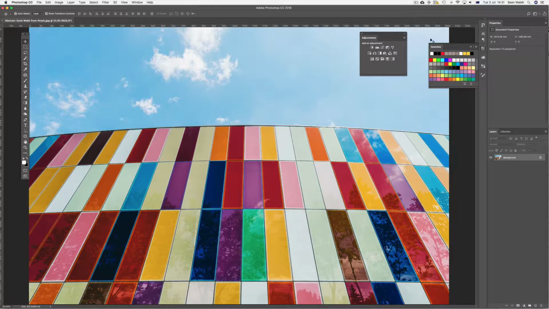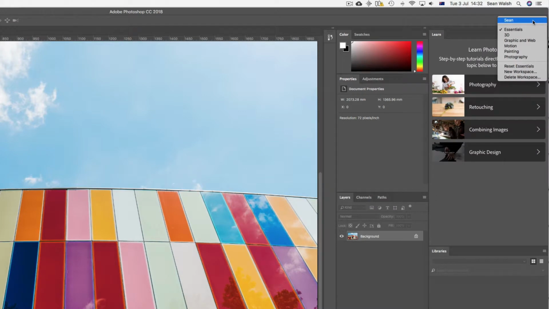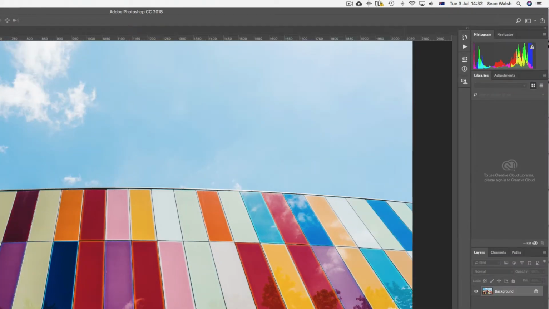With the panel arrangements, Photoshop does come shipped with some panel arrangements, and they're available from this little drop-down at the top here. And we can see that a good place to start might be the Essentials arrangement. So when I click on that, it changes the panels to a lot of the basic panels. There's also this Learn panel available. I'll come back to this drop-down again, and you might be doing photographic-based editing. So if I go to the Photography panel arrangement, we can see that we've got panels that relate to adjusting photographs.